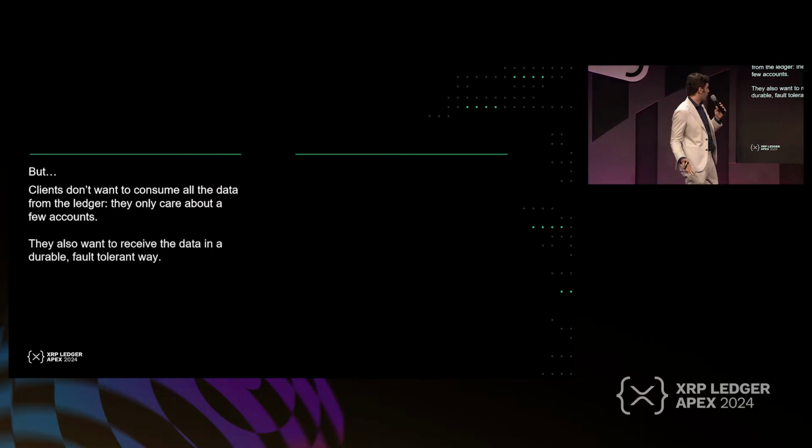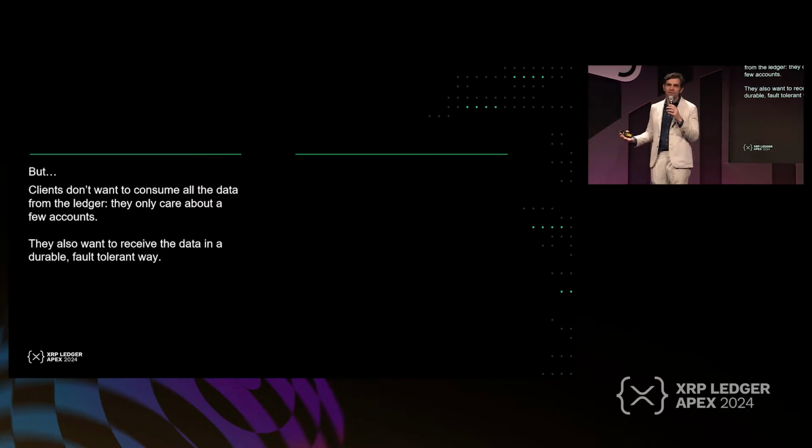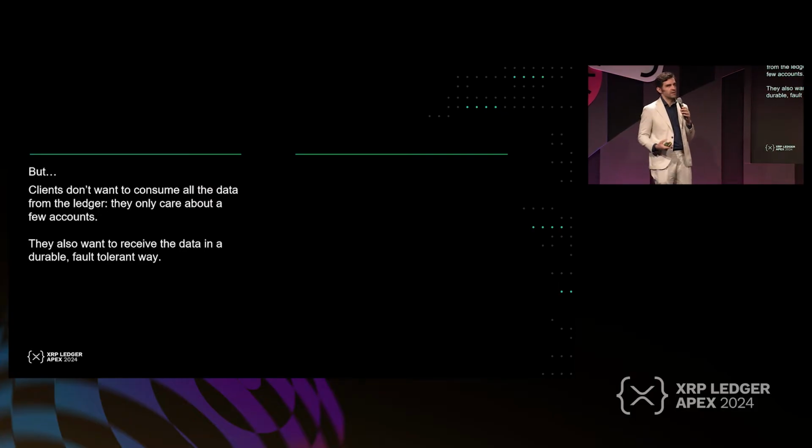They also want to receive data about the ledger in a durable and fault-tolerant way. If you're just making an HTTP call, then there's a chance that could fail due to a number of reasons, and if you miss that call for some reason, it's hard to get that call to come back to you again unless you negotiate some kind of retry policy ahead of time.